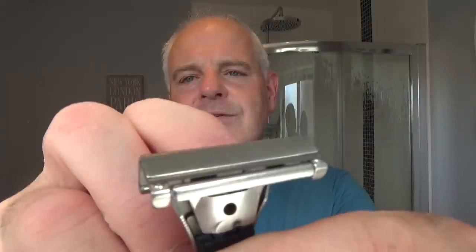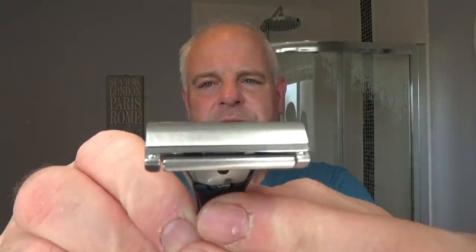As you see, this is the adjustment dial here, 1 to 5. It's just smooth, there are no clicks. As you move it, this bar at the front goes back and forward like that. So I'll have it on 5, and there's the blade gap. Is that sitting straight? Yeah. Right, that's what I'm going to use.